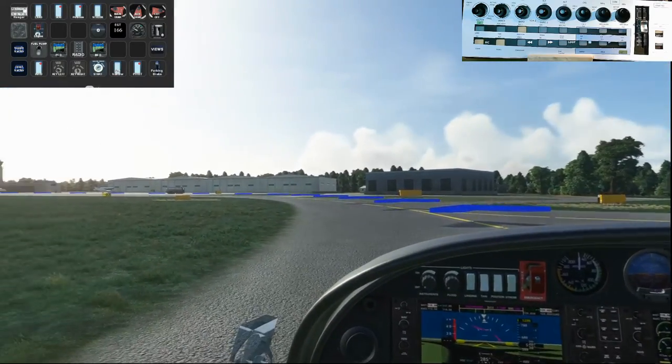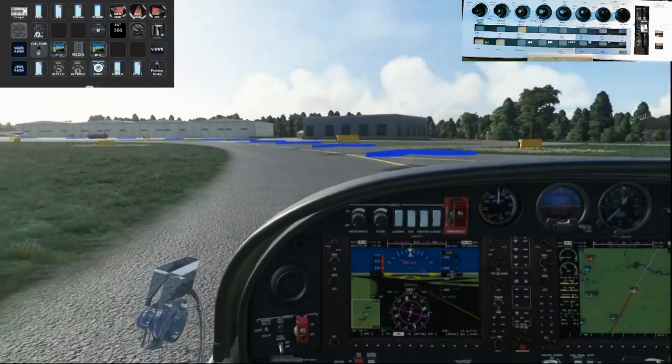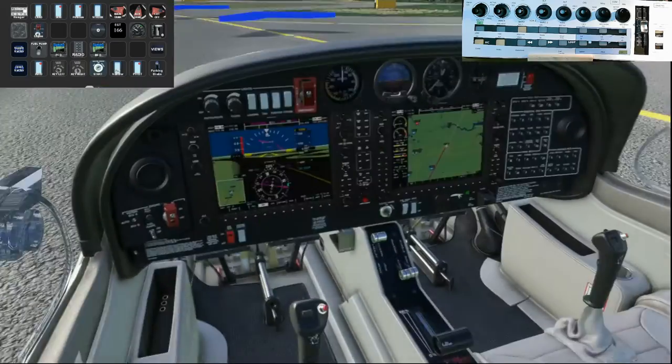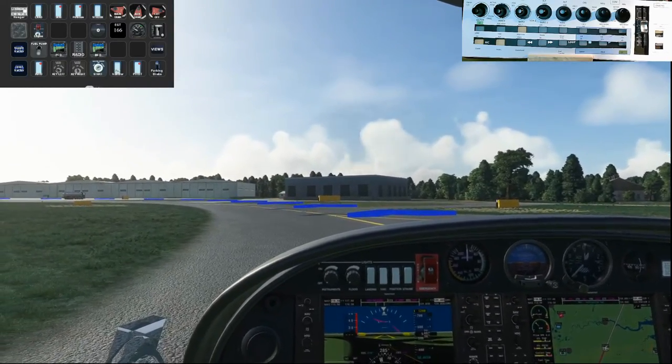Okay, I'm not going to bother showing you taxiing and parking. You know how to do that. But anyway, I hope that you saw what the OBS function gives us. It's quite a nice little function.